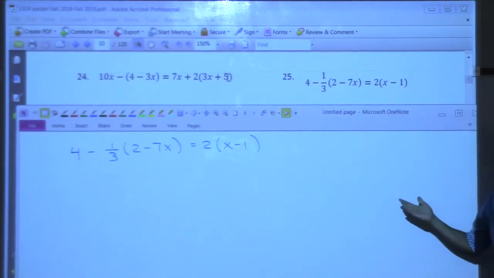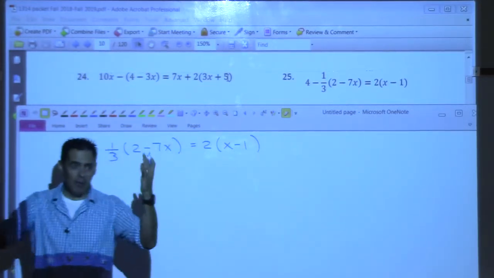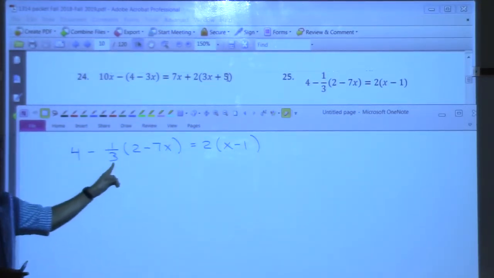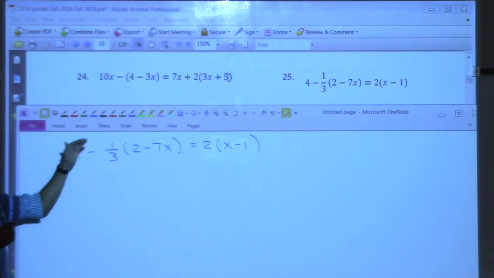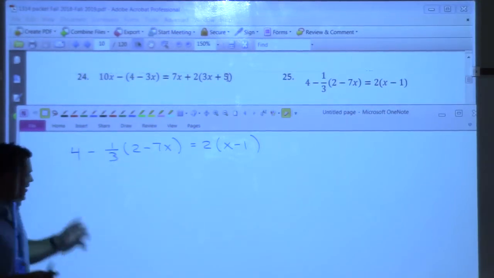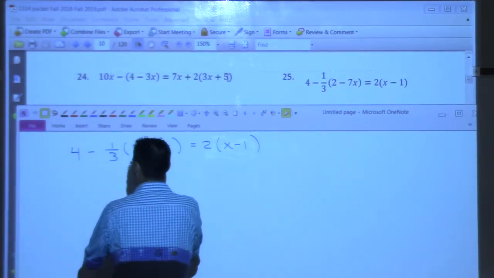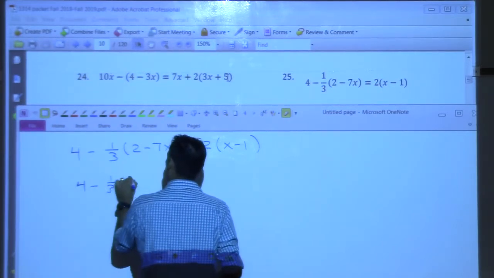3, right? So this one is not like the previous one where you had to come up with 35. There's only one denominator. The trouble with this one is the actual distribution of the 3 through things, because this just looks weird. So I'm just going to go to the next step. I'm going to rewrite this. I'm going to rewrite it before I actually distribute the 3.